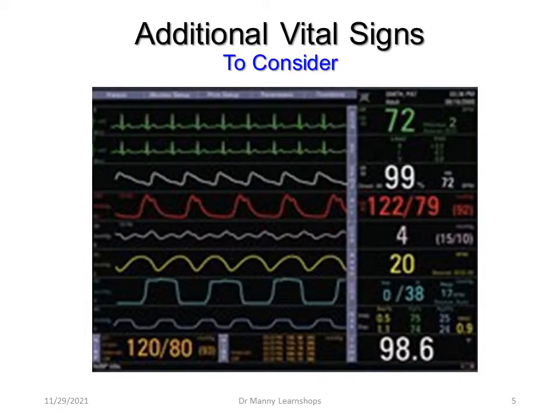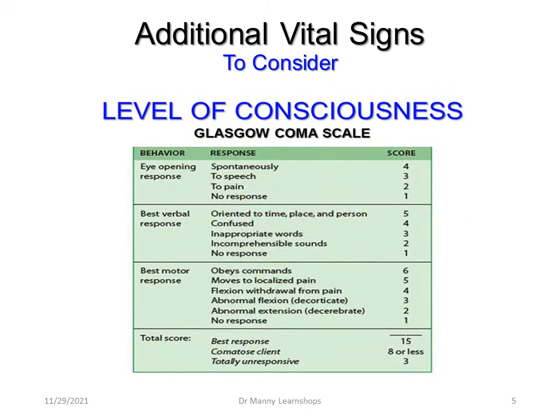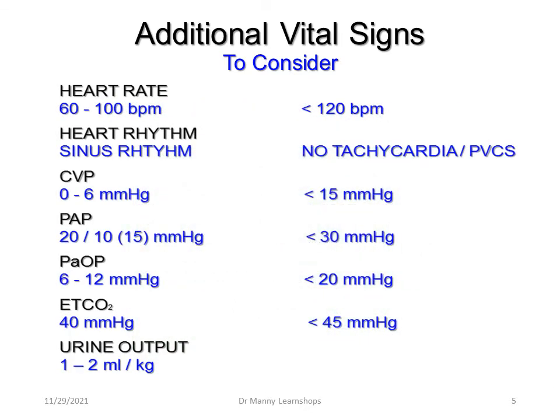Additional vital signs to consider are level of consciousness, preferably the maximum score 15. Additional signs to consider: heart rate 60 to 100 beats per minute, sinus rhythm, CVP between 0 and 6 millimeters of mercury, a pulmonary artery pressure of 20, diastolic 10, mean of 15, a pulmonary artery occlusive pressure between 6 and 12, end-tidal CO2 monitoring, capnography, 40 millimeters of mercury, a urine output of 1 to 2 mils per kg.